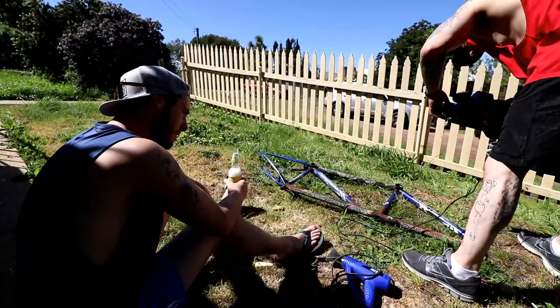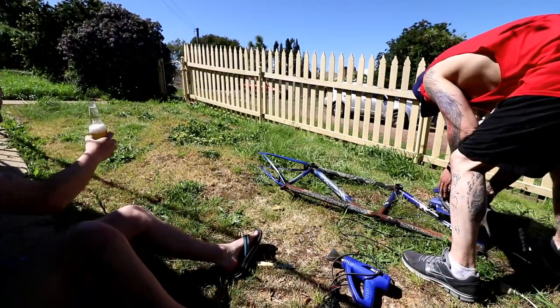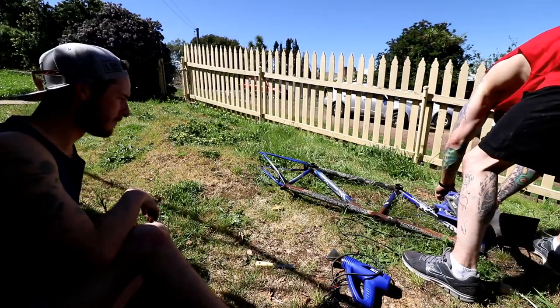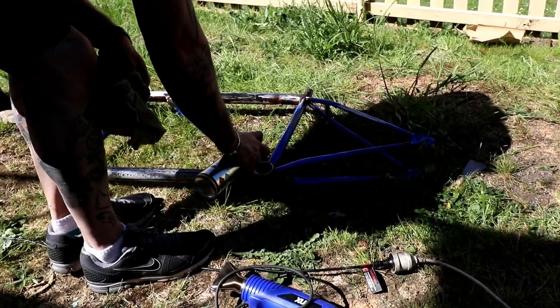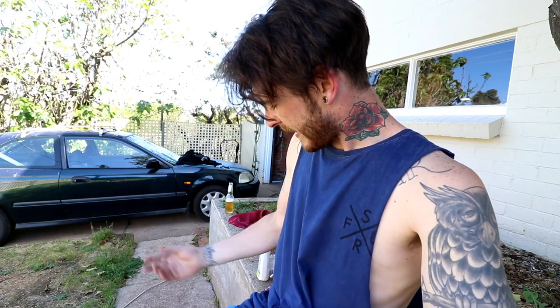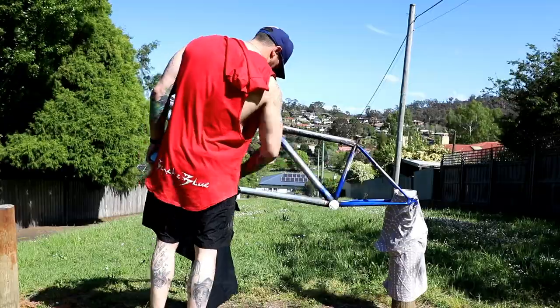Doing a good job. What we're going to do now is get ready to prime the old girl for paint. While that's happening, we're going to get some of the hardware sorted out. Pull apart the other bike and see if we can get all that sorted too, and then put it all together. I'm happy, we've got it all done in a pretty short space of time. Considering we only bought it about one o'clock and it's about past four now, we're doing a good job.